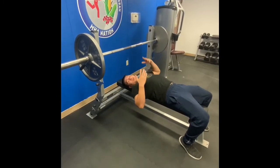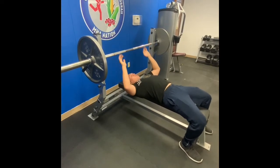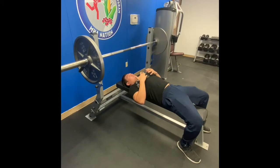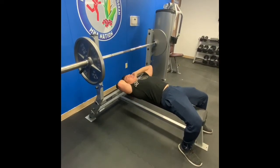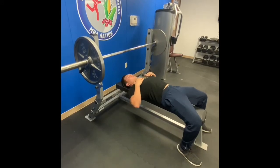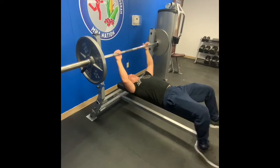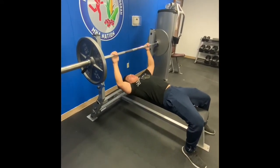I'm small, you might be tall, who knows. The next thing is the points of contact. And that really helps us bench press. That's good technique. What that is: our head, point one, shoulders, point two, our butt, point three, and our feet. So that's one, two, three, four, five points of contact.